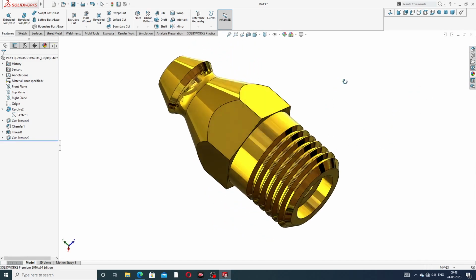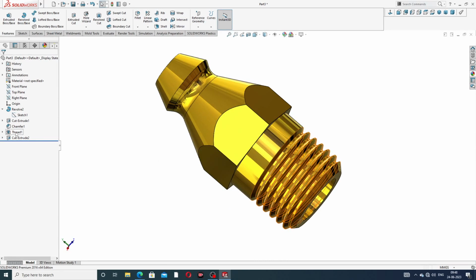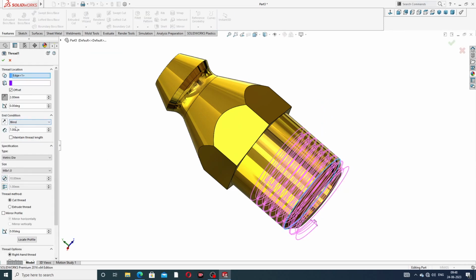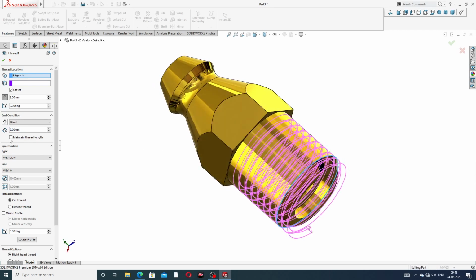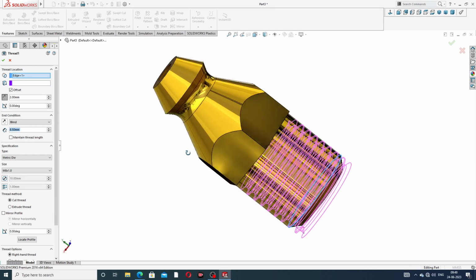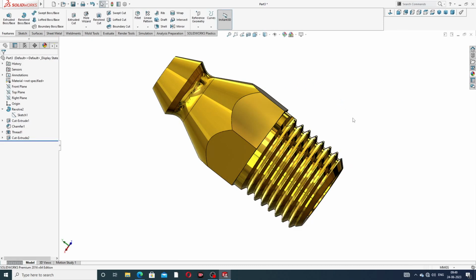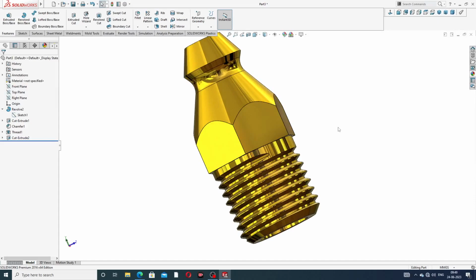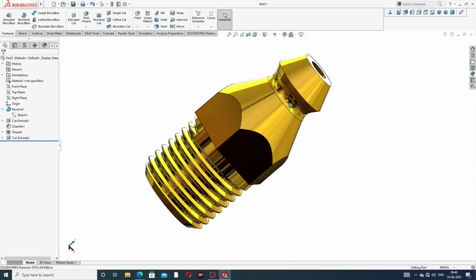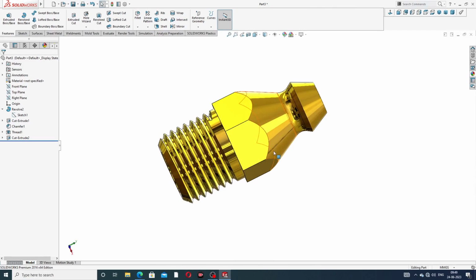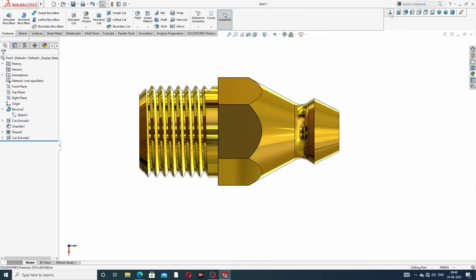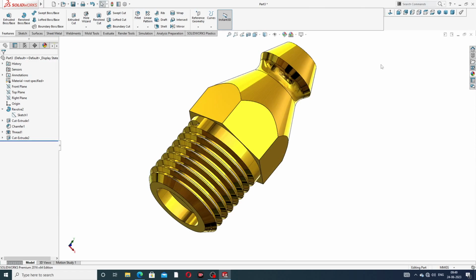Okay, this is better, and also this thread is used here, and click this thread, and this is 9mm is perfect, and 8.5 is better, 8.5 is perfect, and click OK. Okay, this is very nice looking here and perfect. And okay, all is looking perfect and correct.